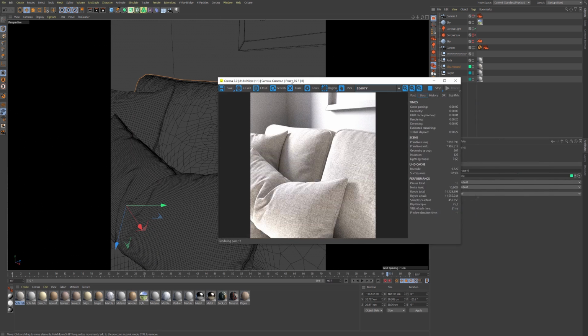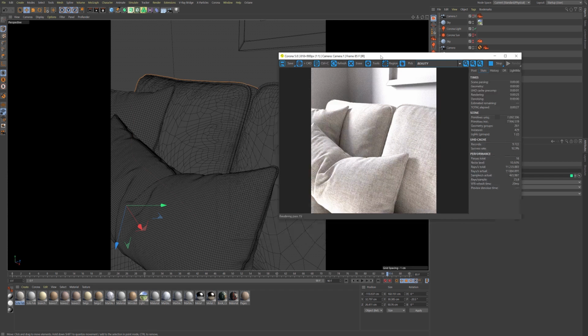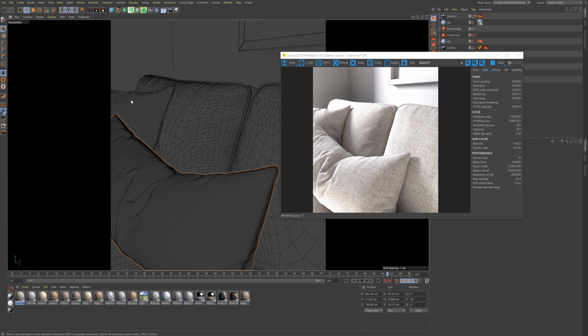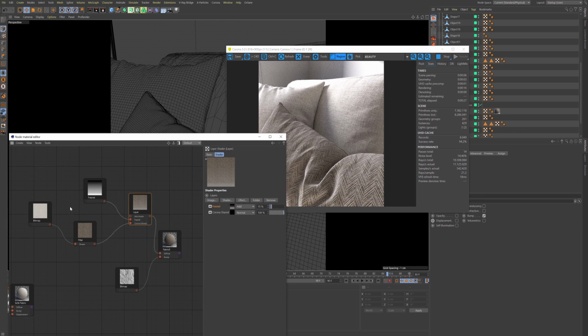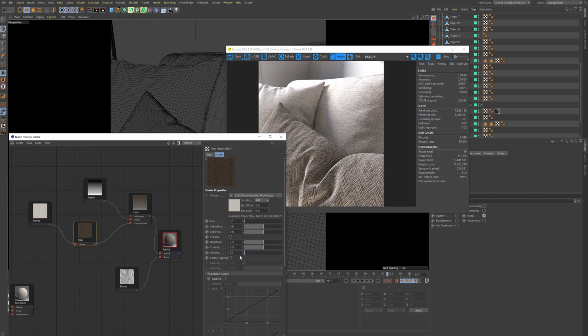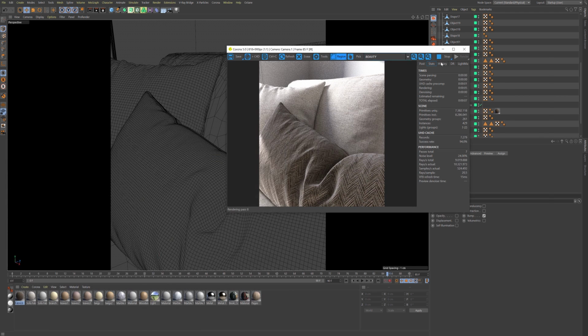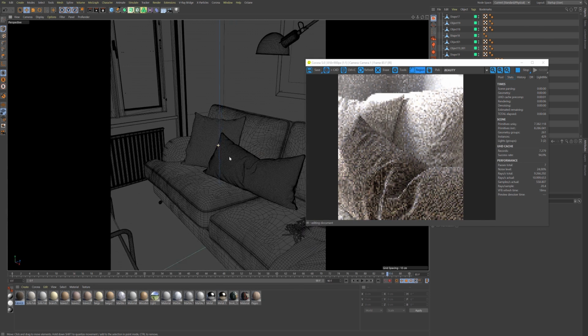In this case it just comes down to high quality textures and the basic shader setup, and usually you get a nice result. So I did the same thing for the pillows as well, just a different texture. This is the same technique. Let's take a look at the node. Same technique, different texture. I also use a bit of a filter here to darken up the texture, but that's pretty much it. It's a repetitive process, so I don't want to show you the same thing each time. Don't want to waste your time. So I did the same thing for all the pillows.